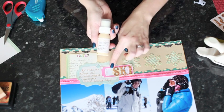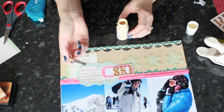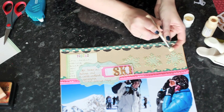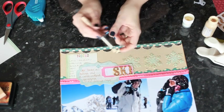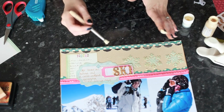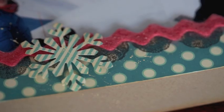And then a little bit of paint splattering. I'm going to use the same paint — it's the Jenny Bolin Paint Dabber — except this time I'm going to open it and use a dry coarse paint brush. I'm just going to get a little bit of paint on the brush and then splatter it with my finger over the areas of embellishment. If you don't want to get any paint on your photos, just cover that part up with paper. Once you've been splattering paint for a while you'll get an idea of where the paint is going to go. And then it's all done — I'll leave that to dry.